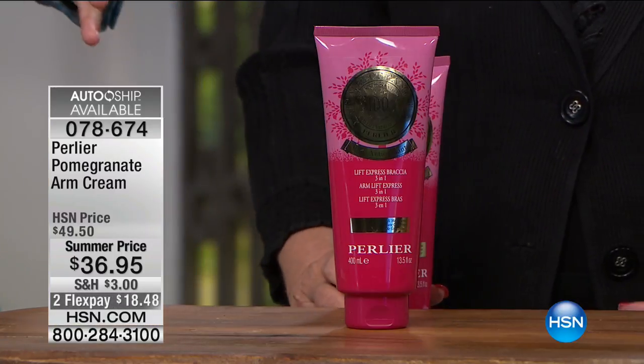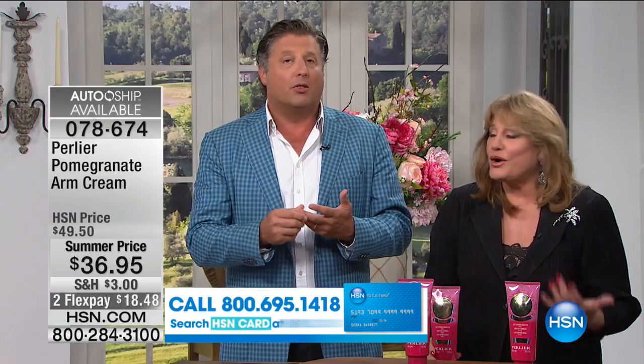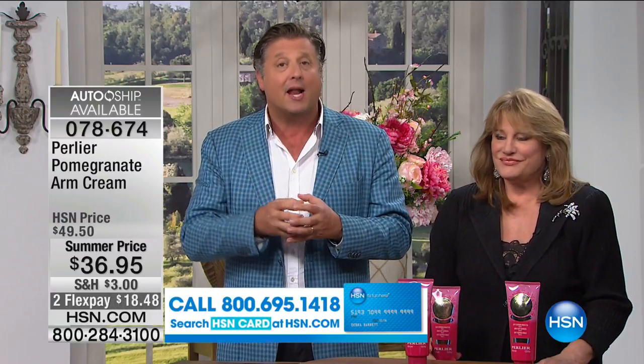My guess is the arm treatment at the spa is not $36.95. You pay $50 to get four treatments of your arms — and you'd have to go to Italy first. But there's more than four treatments in this mega huge bottle. Let me tell you why this is different: we took the pomegranate water we used to have, but we've now added everything from the fruit — the sterols, the pulp, the water, and the seeds — all in an organic fashion. For the first time, we've added a peptide complex designed just for your arms, plus a vegetable-like netting that goes around your arms and you feel the tightening immediately — like a nylon stocking around your arm.